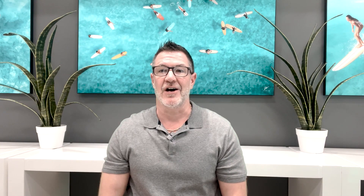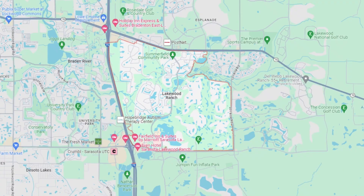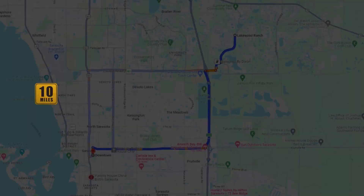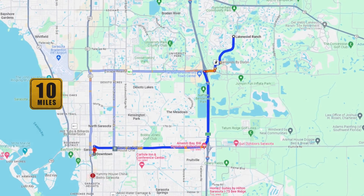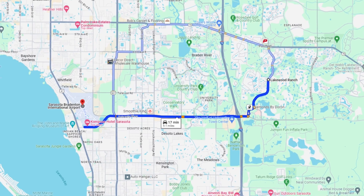To give you a little background, Lakewood Ranch has been voted the best-selling, master-planned, multi-generational community in the country in the last five years. Lakewood Ranch is located in southeastern Manatee County and northeastern Sarasota County on the Florida Gulf Coast. It consists of 50 square miles, which is just over 33,000 acres. It is only 10 miles to downtown Sarasota, less than an hour south of Tampa International Airport, 17 miles to Siesta Key Beach, 14 miles to Lido Beach, and less than 10 miles to Sarasota Bradenton National Airport. You really can't pick a better location to call your home.